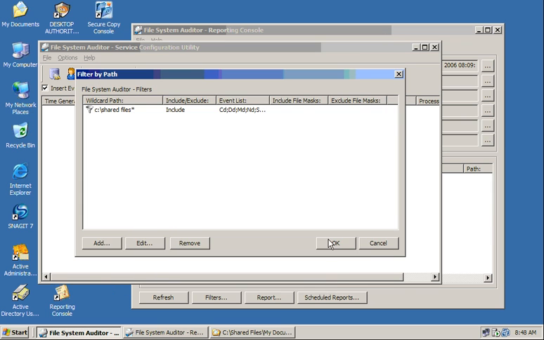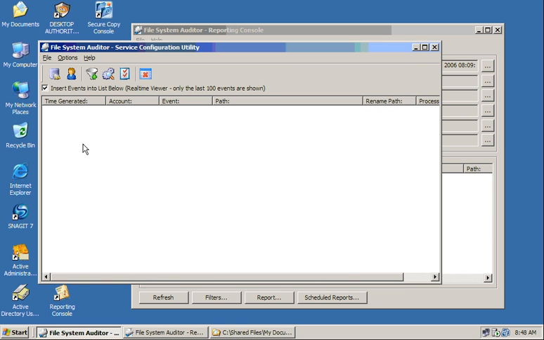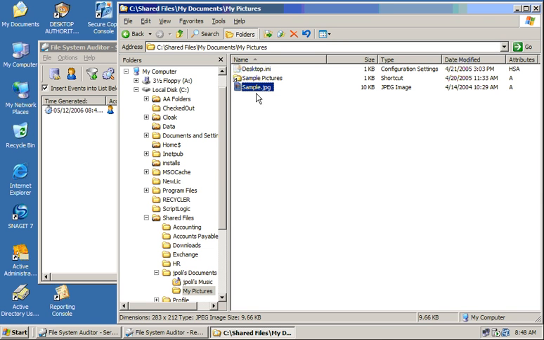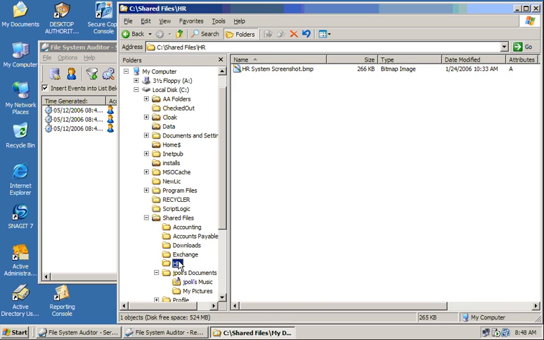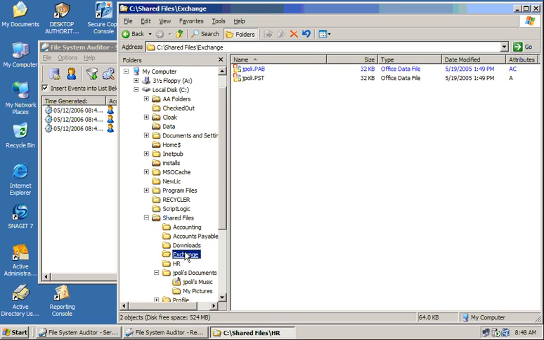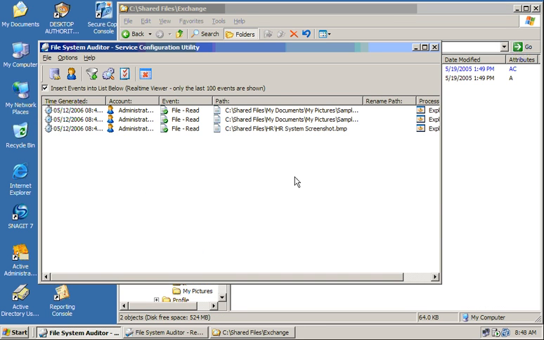Once that's done, you can test with this real-time viewer here to make sure that the events that you want to audit, just opening up a couple of documents here, looking at a couple of folders, that you see that the entries that you want to audit are actually populating. Now, this is not the database that you're looking at. This is just a real-time viewer. The information is actually populating behind the scenes to an SQL server. But this is your way of verifying that, yeah, that's actually what I do want to audit.